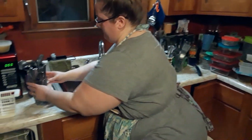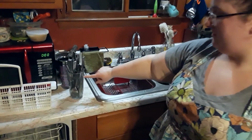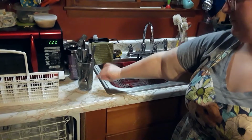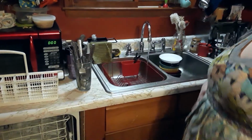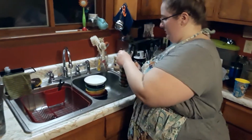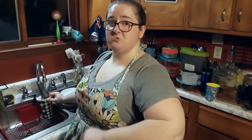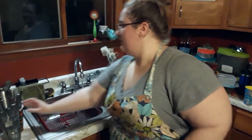About like that. See how it comes up to the top of all of the silverware there? All of the heads for the silverware, the knives and everything are completely submerged in water. This is gonna soak those so that whenever we go to put them in the dishwasher, we'll just be able to take the brush, go swoop, swoop, and put them right in the dishwasher.